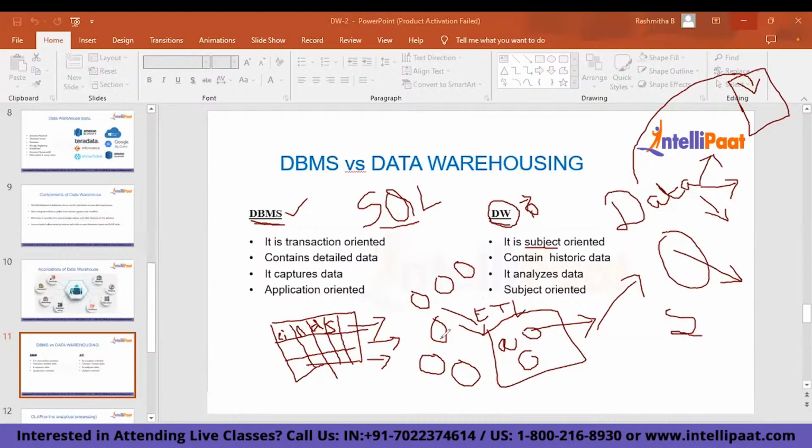Let's say if you convert it into SQL format, then I can tell that the data presented in my data warehouse is in a structured manner, right? Previously I had data in an unstructured manner, but I don't want to keep my data in this format, so I have to convert it into one format and then store it.